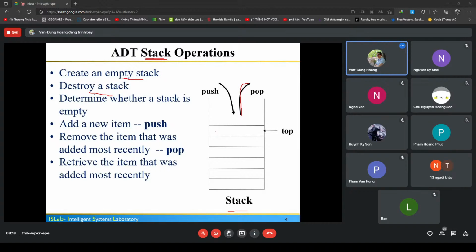Đấy là những toán tử chung. Ngoài ra thì nó có push, tức là để đưa phần tử vào, còn pop là để lấy phần tử ra, take out ra khỏi cái này. Còn retrieve thì có nghĩa là chỉ lấy dữ liệu ở cái top này ra thôi, chứ không xóa phần tử.